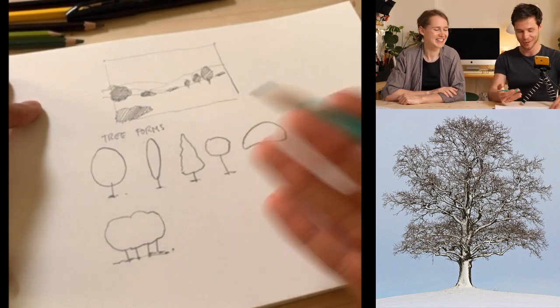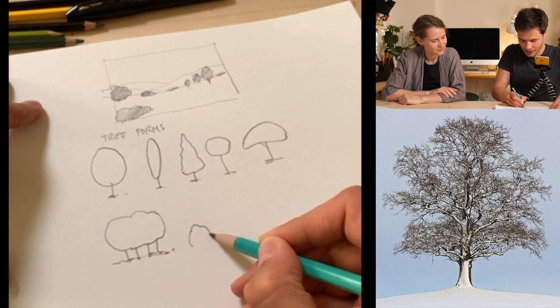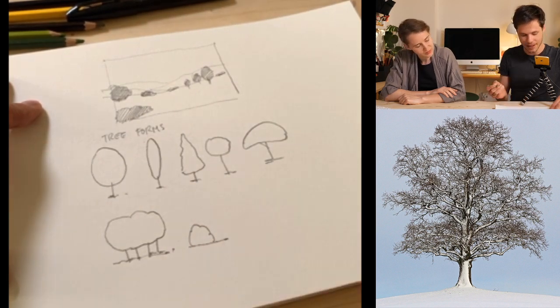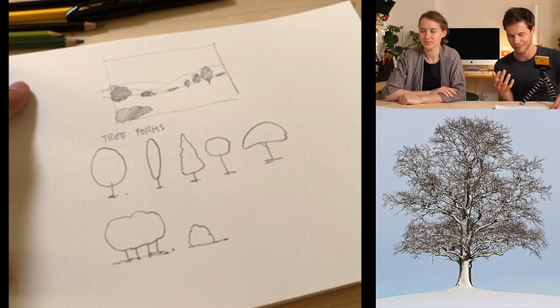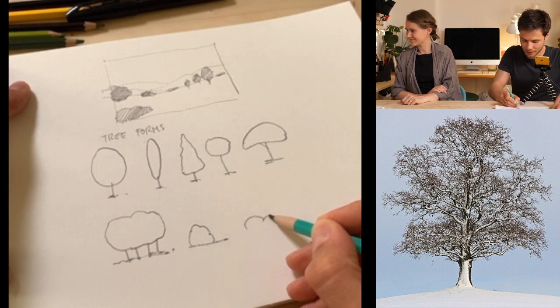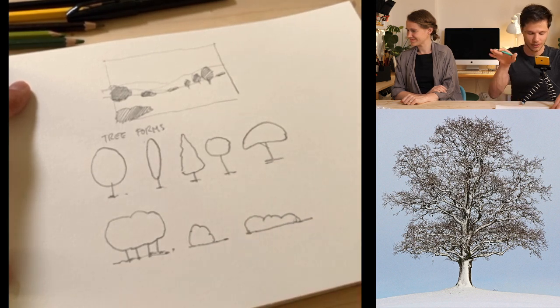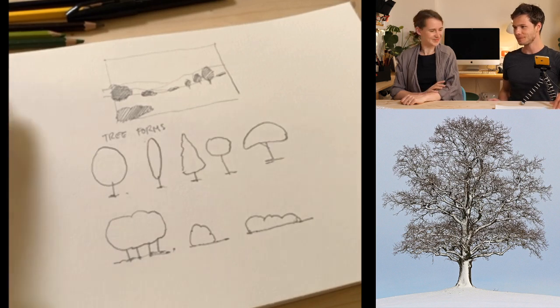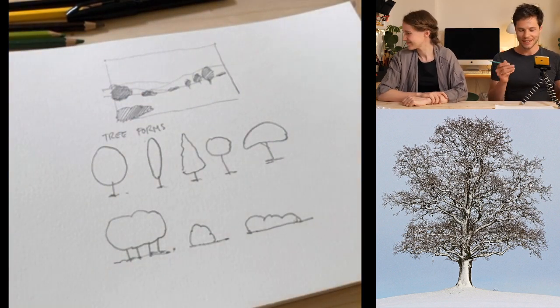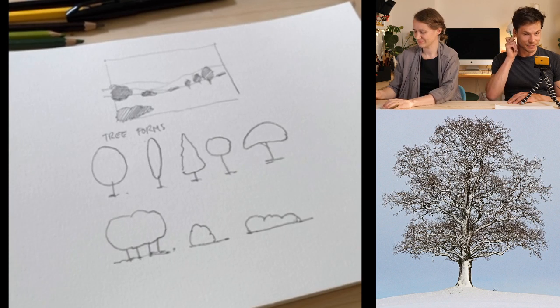Okay, so this is a group of trees. Now if we have some shrubs, one shrub would again be a volume, a form, but with no tree trunk. I mean, it grows basically all the way to the ground. And if it was a group of shrubs, it would be like a cloud resting on the floor. So these are the basic forms for vegetation. If you have questions to this point, you can gladly ask us.